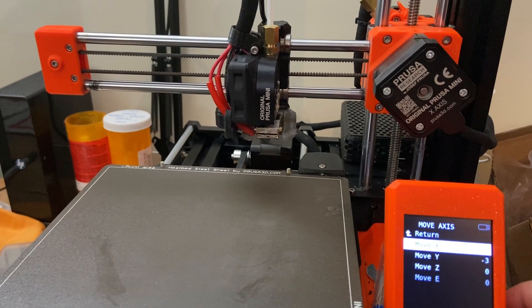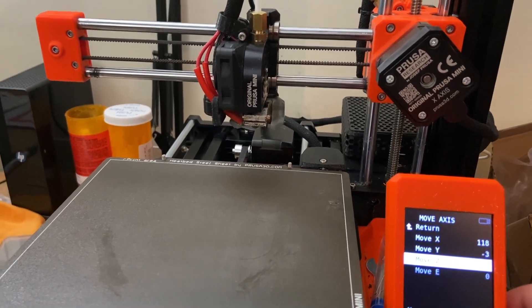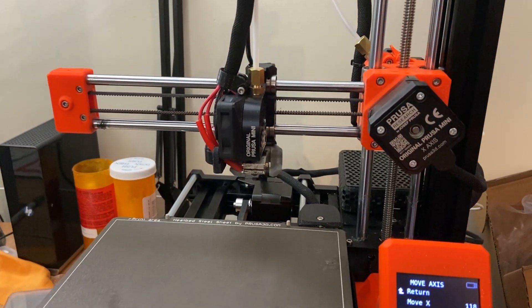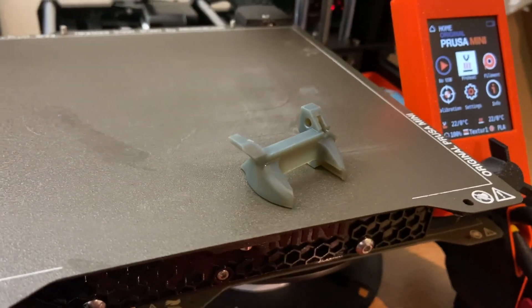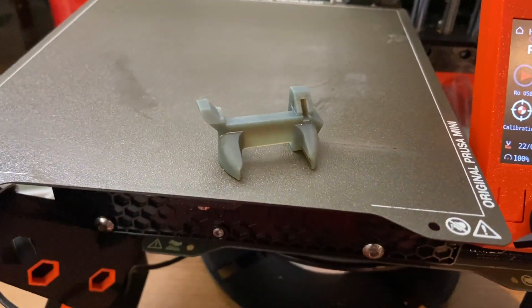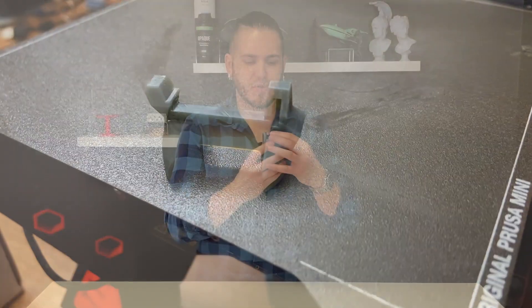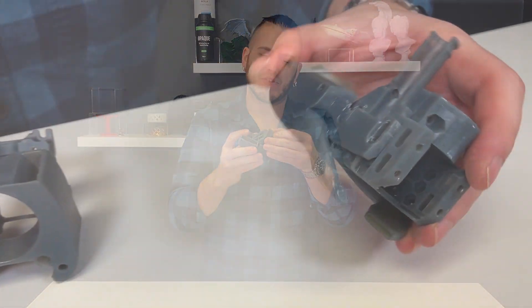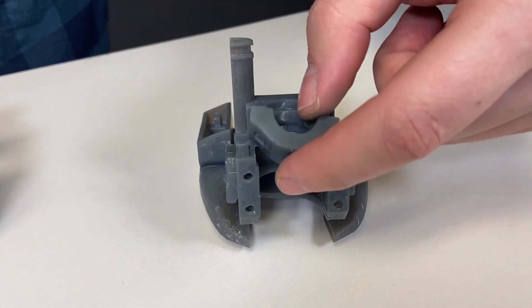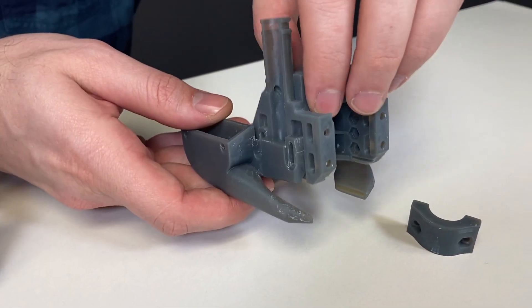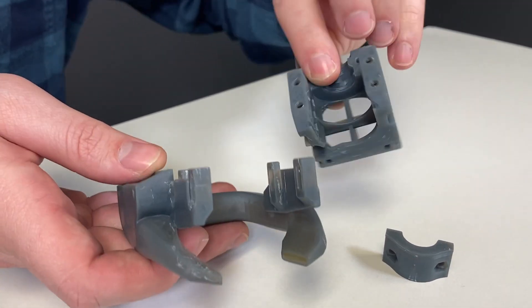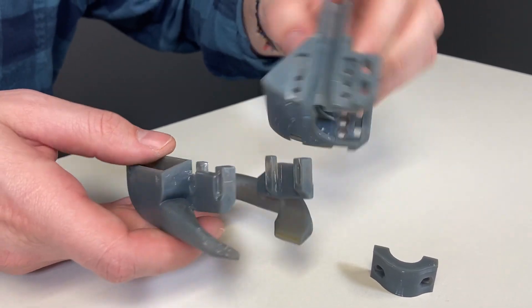I also printed a few mods for my Prusa Mini with a cooling shroud, because the Prusa Mini just kind of has like a general blower. It doesn't really exactly cool the part like a Prusa i3. I also kind of reached out of my whole Prusa bubble, I guess, and made this. I believe this is for the Ender system. This is, I believe it's called the Hero Gen 5 cooling system, and it holds the hot end here, but you also have this really really cool looking cooling shroud here.